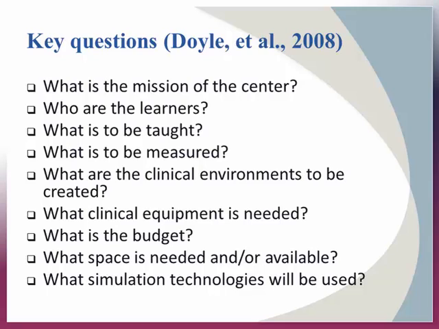This is a list of key questions from a chapter by Doyle et al. They're pretty obvious. I think you're in trouble if you haven't thought about this when you're designing your simulation center, so it's fairly low level. It makes sense. You should be able to answer these questions in any kind of design or redesign of a center. So here they are.